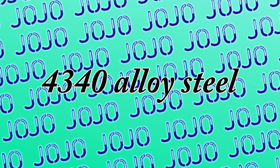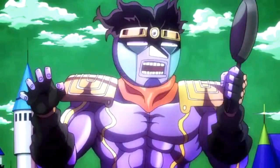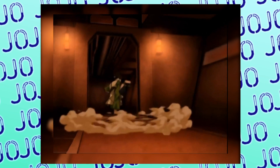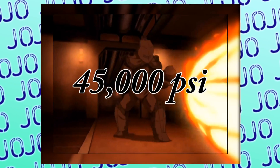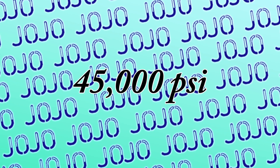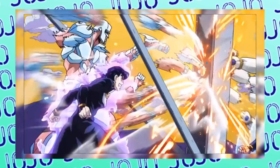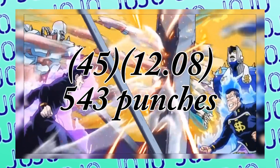Many double circuit towers are also made of 4340 alloy steel, galvanized low carbon manganese. The yield strength of tubular 4340 alloy steel, found in any metal guide sheet from structural engineering, is at about 45,000 psi — pounds per square inch. When Josuke and Okuyasu unleashed their rush of punches, Crazy Diamond attacked at a rate of 45 punches per second, determined by counting the number of fists that hit Superfly in a 30-frame second. This goes on for 12.08 seconds, meaning that Superfly takes 543 punches from Josuke alone.